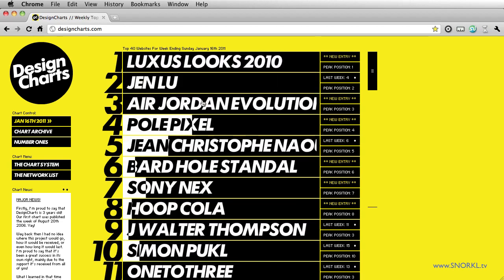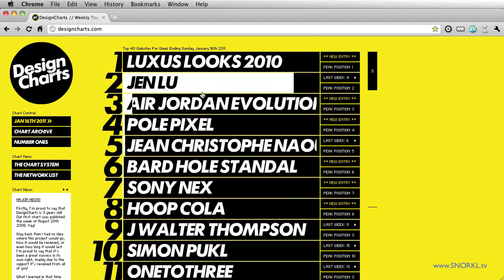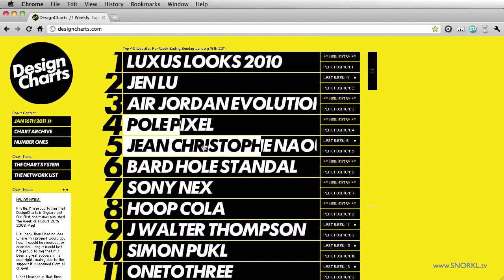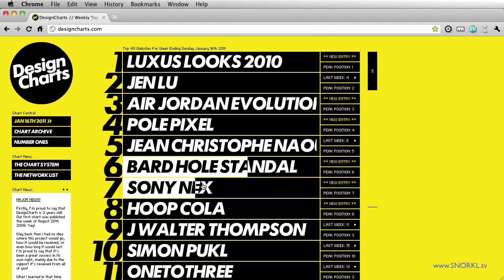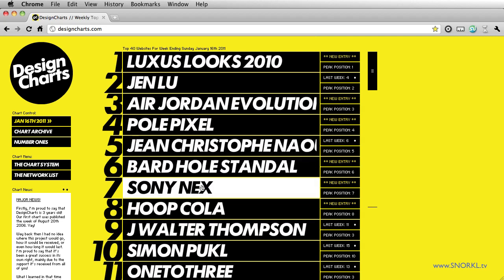Today what we're going to be doing is showing you very quickly how you can develop this very playful animation and nav menu that DesignCharts.com has built. What we're really going to be focusing on is how this effect is created, as far as what you're seeing visually, with the text changing from white text on a black background to black text on a white background.